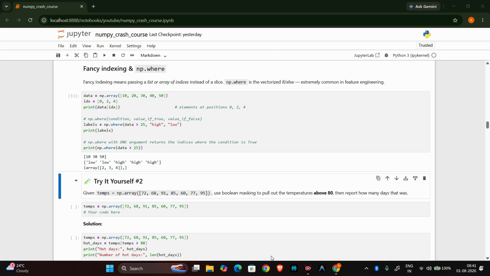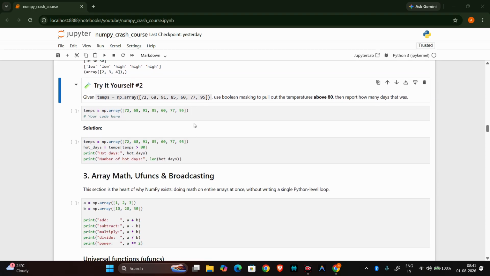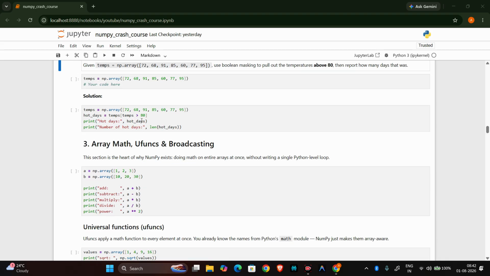Next we have an exercise. We have an np.array of temperatures. It says to use Boolean masking to pull out the temperatures above 80, then report how many days that was. So you need to run a mask condition, like temperature greater than 80, which returns temps greater than 80.